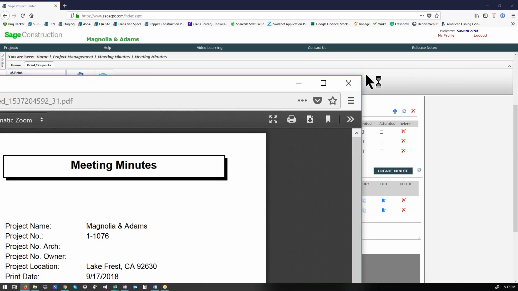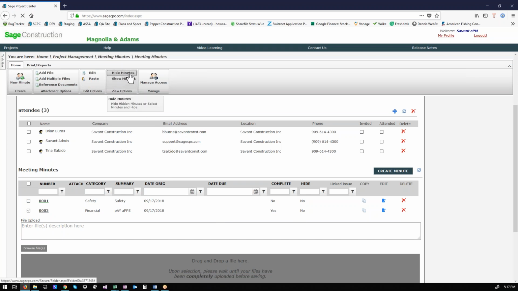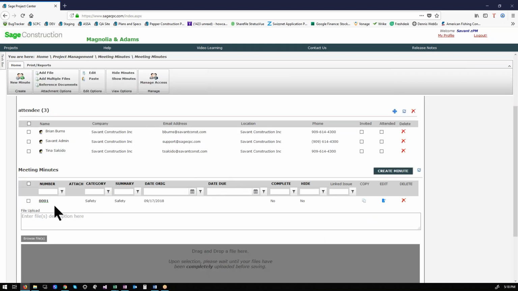Now you don't need to go through each meeting minute either. If, let's say, we had 15 of them and we wanted to hide 2 of them, you can just click these 2. And if I come back to home and say hide minutes, it's going to change this hidden from no to yes as well. That's another way. I don't need to go into each minute. I can select multiples and then hit hide, and you can see 3's hidden now too. Does that make sense? So if you're creating meeting number 3 and 5 of them can be hidden, I can click on all 5, hit hide minute, and it'll hide all 5 of those without having to click on each individually.